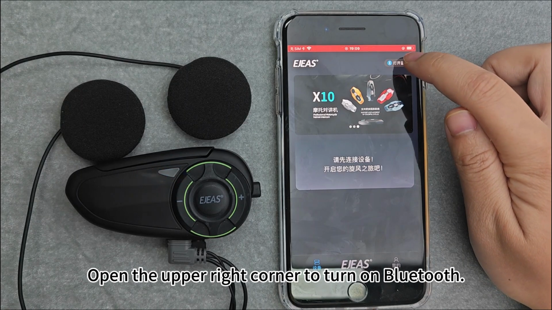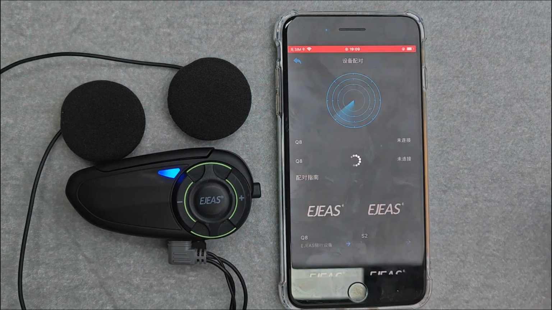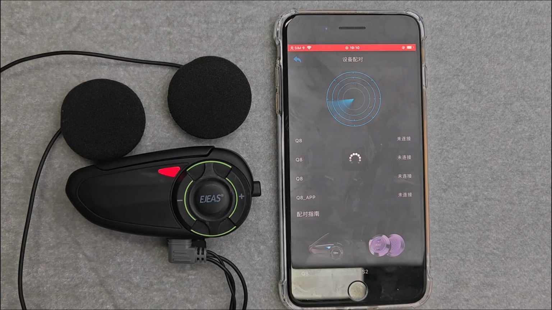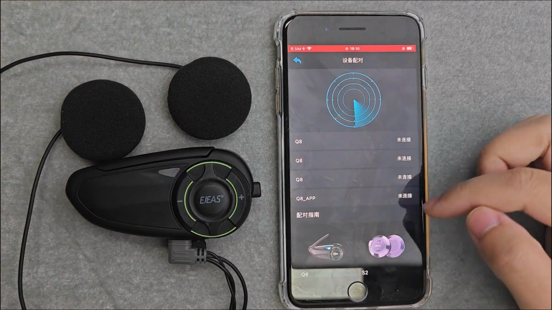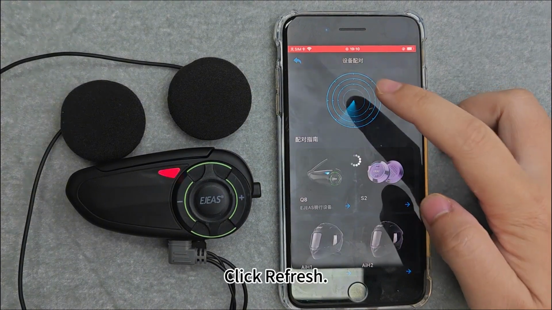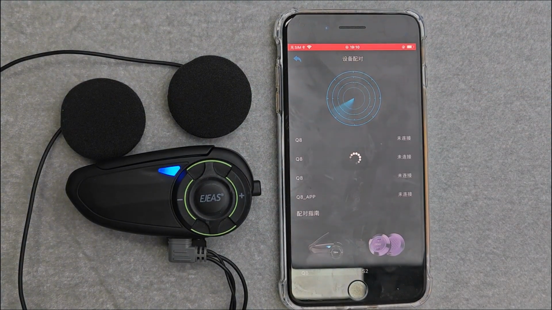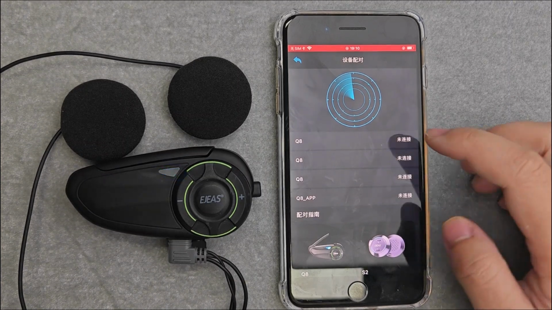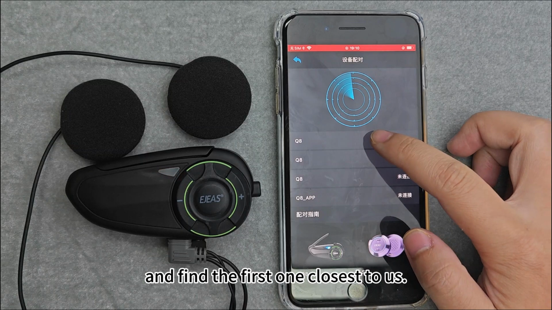Open the upper right corner to turn on Bluetooth. Click Refresh. And find the first one closest to us.